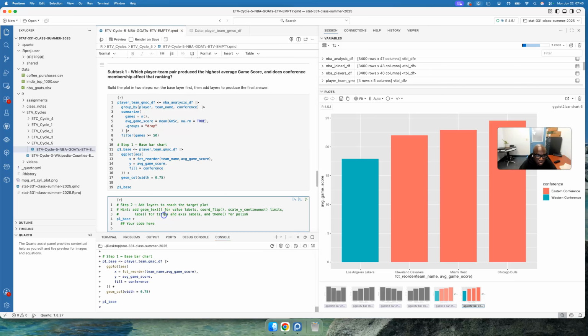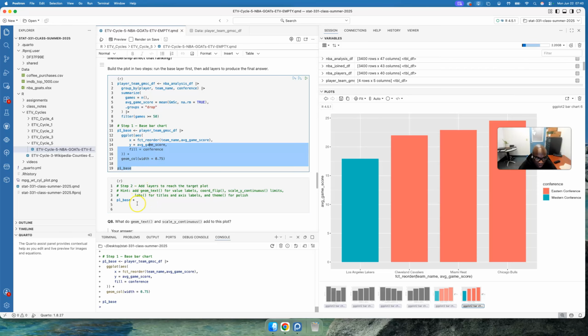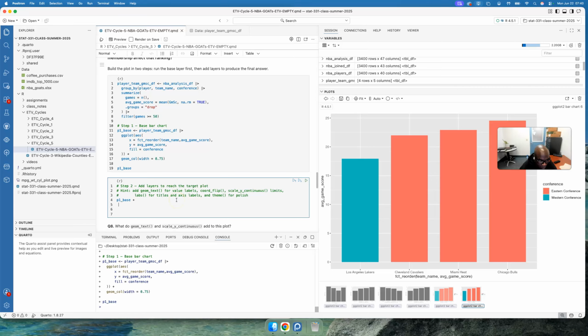And also I would want to show the frequencies on top of these bars. That's something that we haven't seen before. So let's go ahead and do some of these things first. Again, I'm only doing this down here for learning purposes in terms of this order. Ideally, they should all be up here. So we're going to do p1 base, and I'm just going to add geom_text.